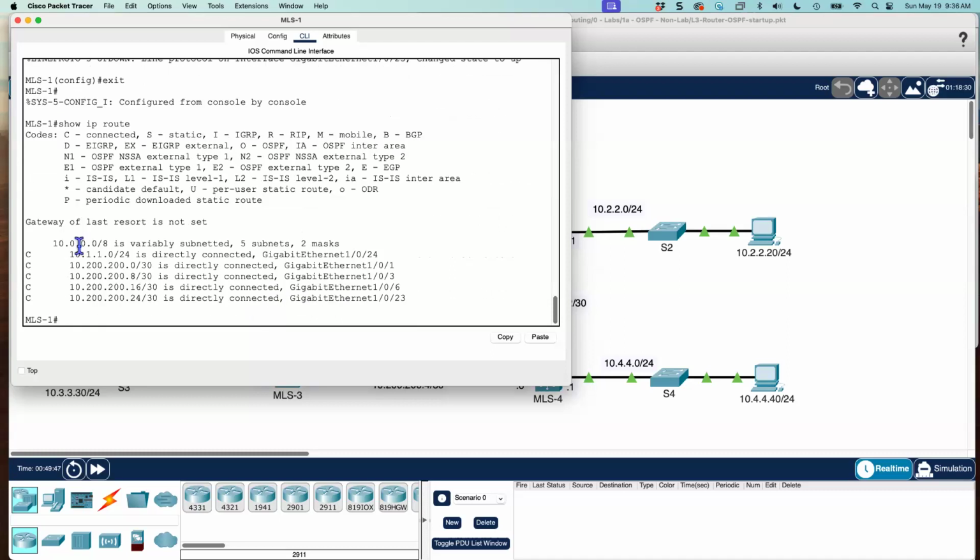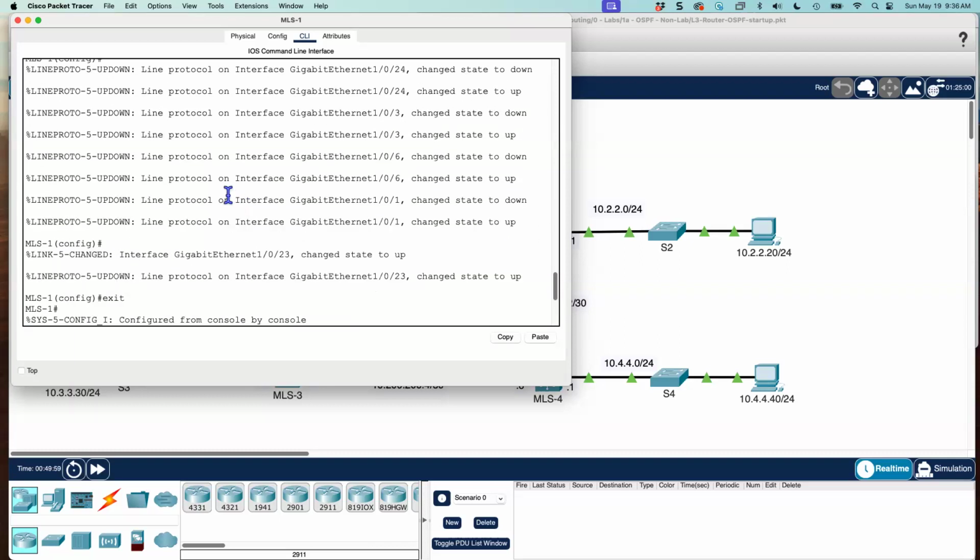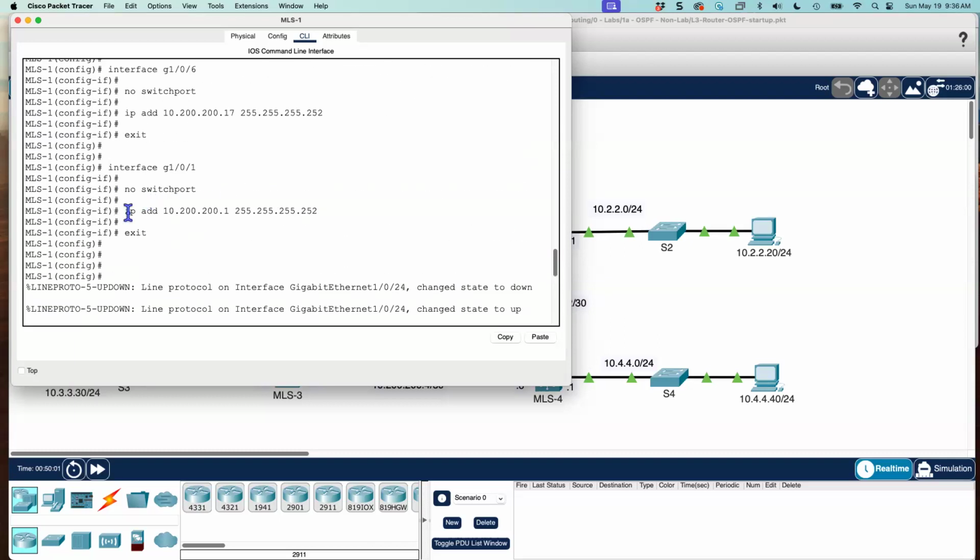This is key. So let's look at the routing table. Now the router knows about its directly connected networks for all of these networks. Okay, these are all just like your computer, when you add an IP address and subnet mask, it knows what network it's on. Okay, so does the router.